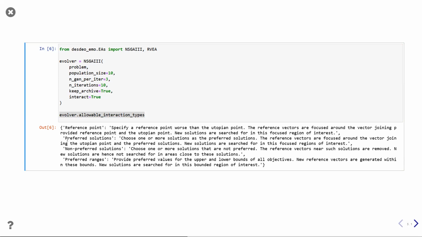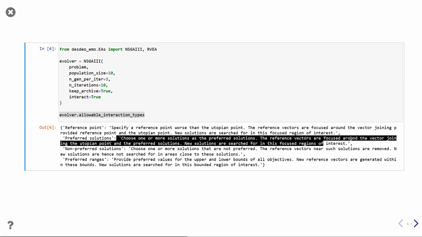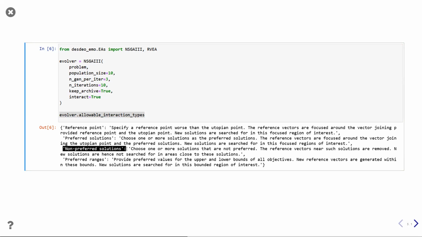If you don't want to give a reference point, you can instead choose some preferred solutions. You can choose one or more preferred solutions, and based on that, the evolutionary algorithm does something else. And you can read these details and see if you want to do this instead. Or you can say that, okay, instead of choosing which ones I like, it is easier for me to choose which ones I don't like. And that might be another way of providing these preferences.